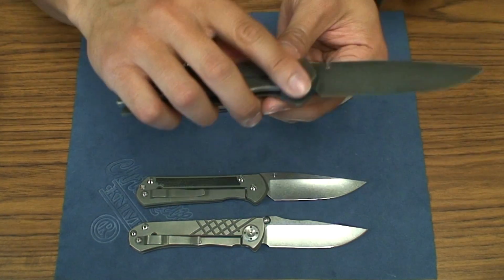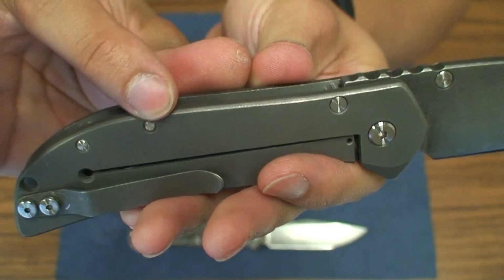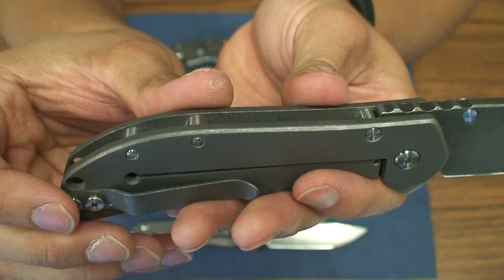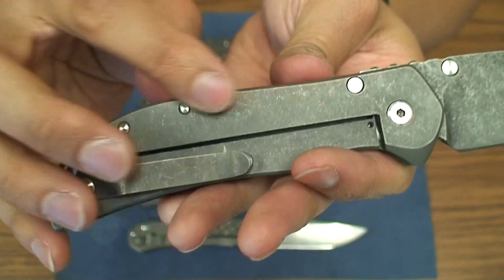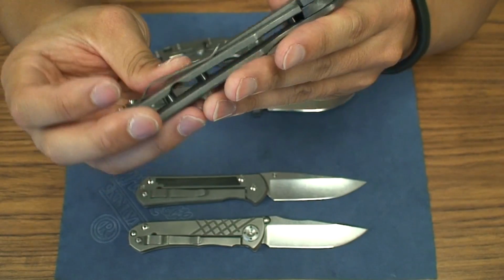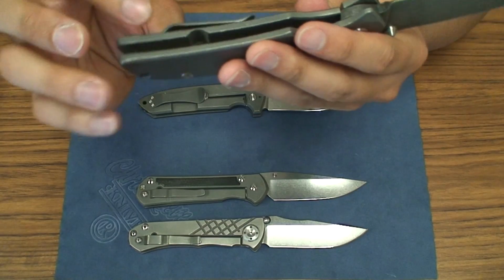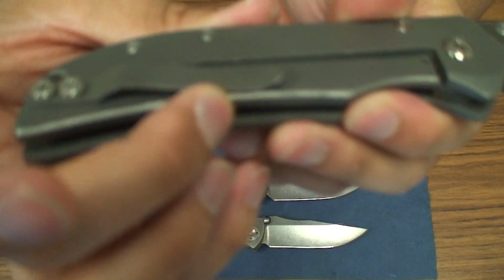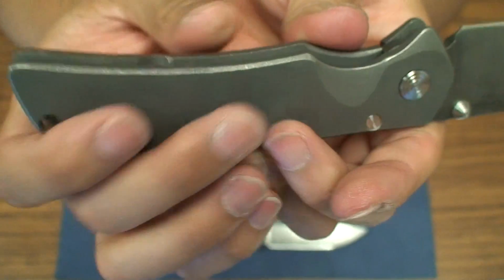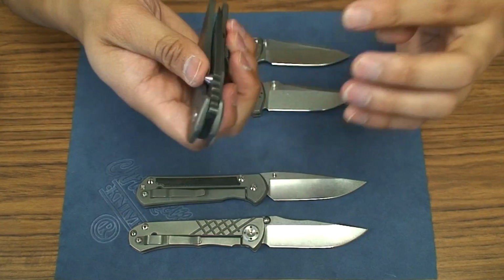This one is just very organic. The curves, even though there's slight beveling on here, you can tell it's all done by hand. It's all smoothed out. There's some uneven parts, and I think some people would complain that it's not as good, or it doesn't look as good. But one, it's still very well done, and it's all by hand. So that custom work gets put into it. The fact that it's all done by human hands is kind of nice.